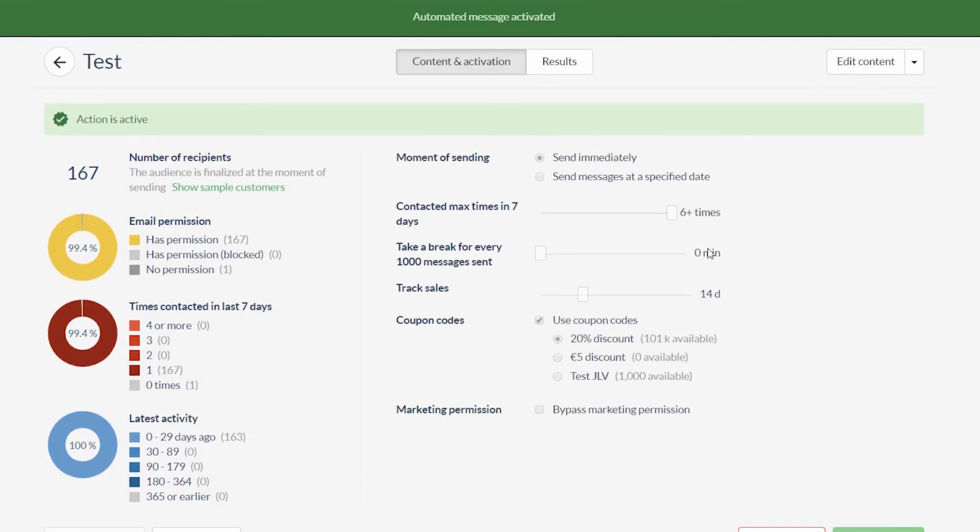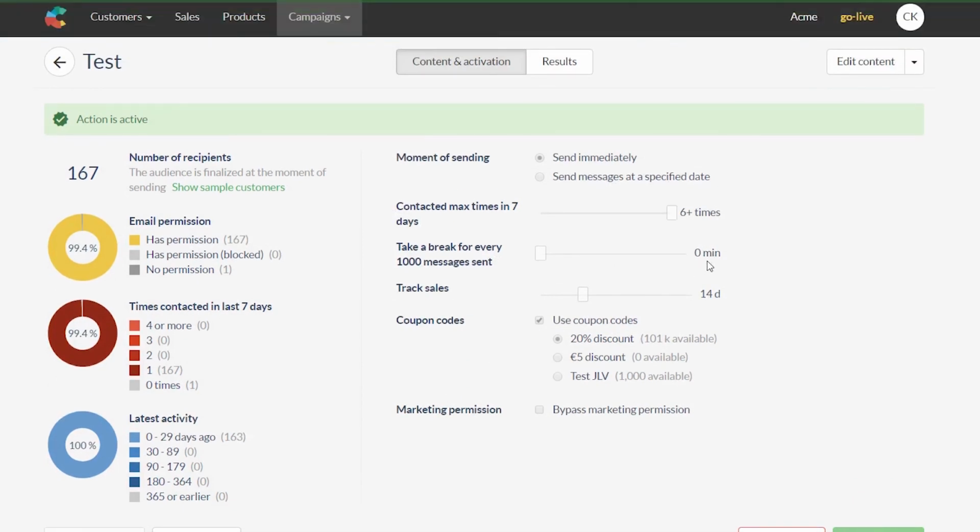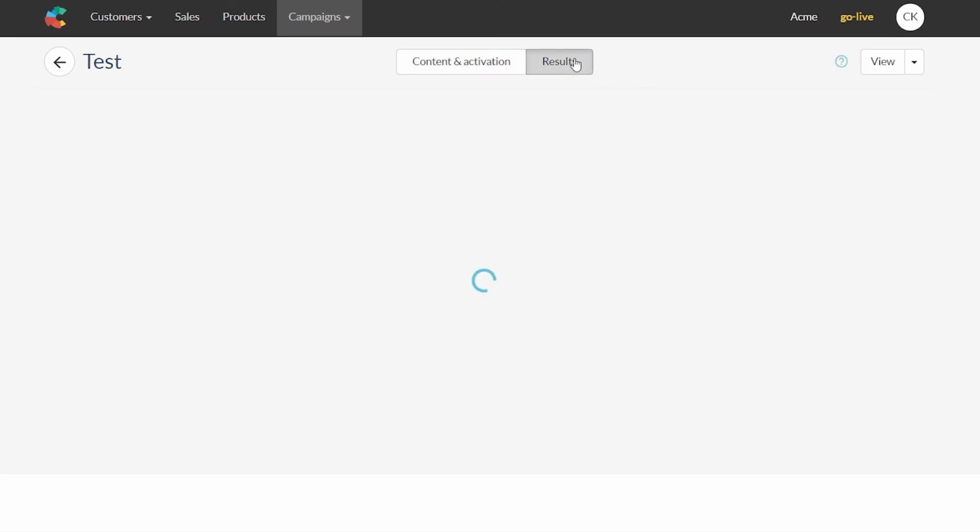That campaign will be active for a few seconds, and after that it will switch to completed. Completed campaign means that all email requests have been sent, and now it's just a matter of delivery. It can take several minutes for the entire customer base to receive the message. This depends on how long it takes for the server of their email domain provider to receive the message. Once this is done, I can track the results of the campaign.